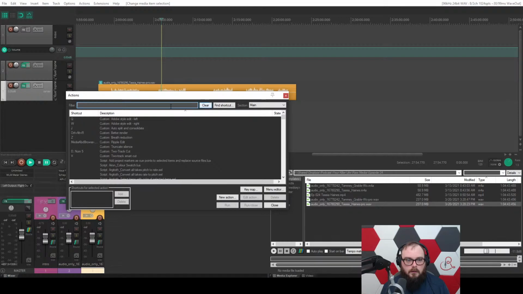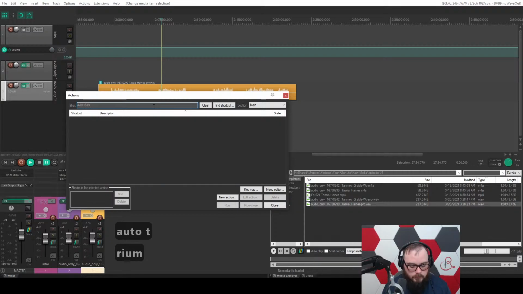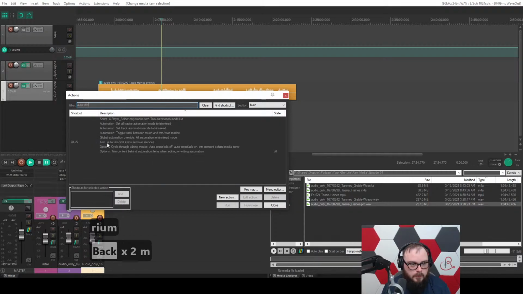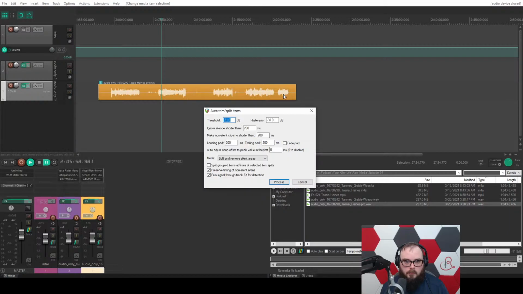it is auto trim, this auto trim / split items. And so here you set your amounts, threshold, all this.